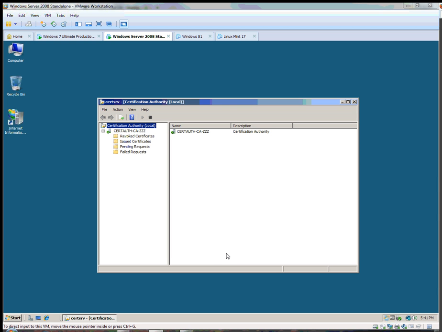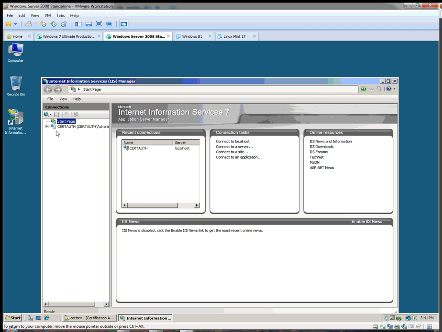But first of all, let's talk about the firewall. Since this is running on the server and we've got IIS 7 installed, the incoming requests are going to be on port 80. So there's not going to be any need for any firewall modifications here. So we're not going to have to open up any holes in the firewall itself. So what I want to do is go out here to the Internet Information Services Manager. I want to open it up and get into the certificate authority itself. This is the cert auth. I'm going to expand it.